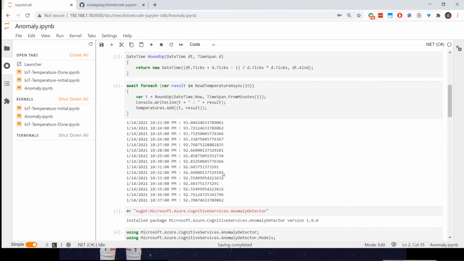We read sensor data here and send it up to the cloud to use this Anomaly Detector, and it would detect if there's an anomaly based on that data, and then it would do the alert. So I'm going to demo that tomorrow. Feel free to come back for my presentation tomorrow.